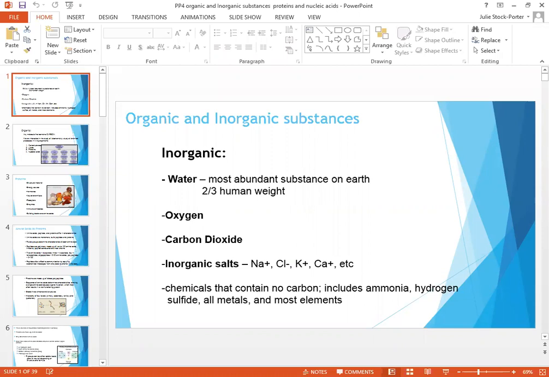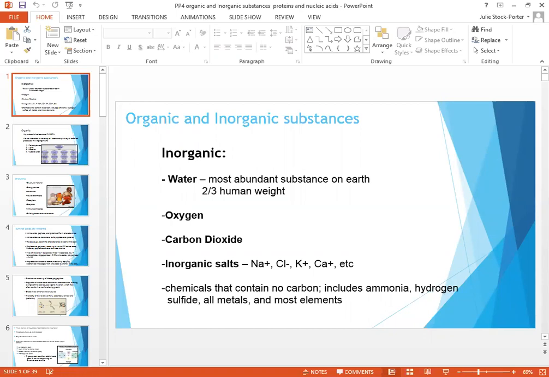They're separated into two groups: the inorganic compounds versus the organic compounds. Inorganic compounds are very important. We think organic, but inorganic are things like water, oxygen, carbon dioxide, and the inorganic salts. No living organism can make it without these inorganic substances. We'll talk more about those later, but I think all of us have a general idea of why water and oxygen, carbon dioxide, and these inorganic salts are so important to us.